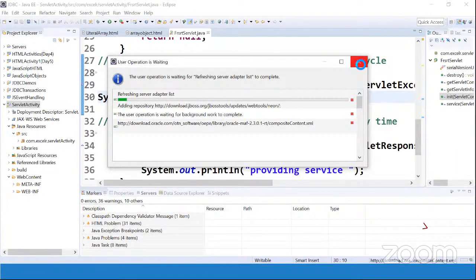Okay, so there is only one adapter list. In case it's not done, I'll try to change my workspace and then move on.